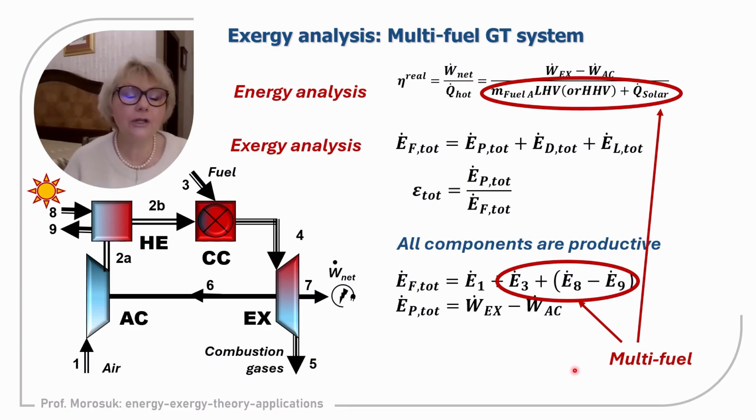But depending on the situation, you need to check the system, and if there is another fuel, it should be added as a fuel of the overall system, not only in energy analysis but also in exergy analysis. And definitely within exergy analysis, we will have more proper results on how adding additional fuel for co-firing or multi-fuel will affect the increase of efficiency of the overall system or the decrease in the use of fossil fuels.